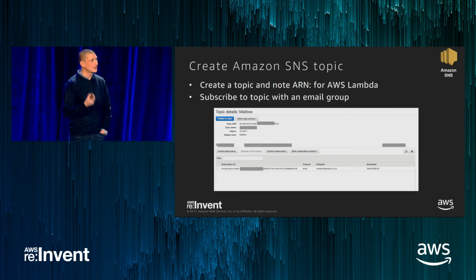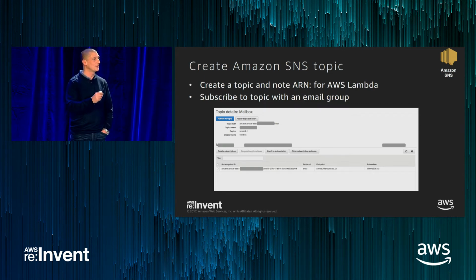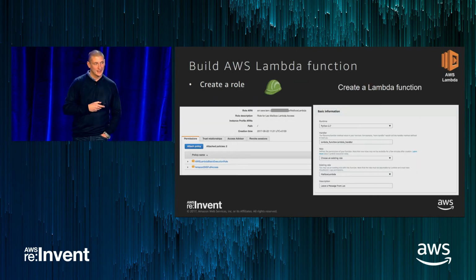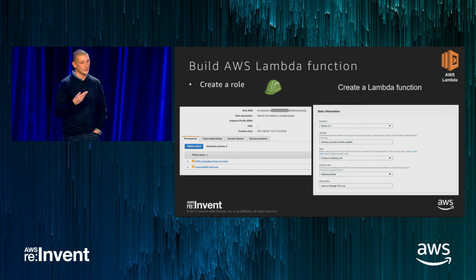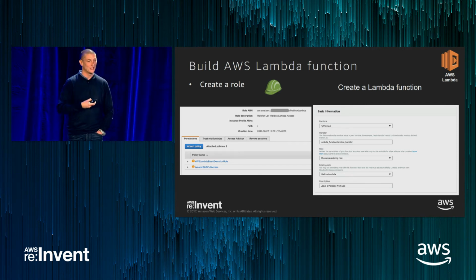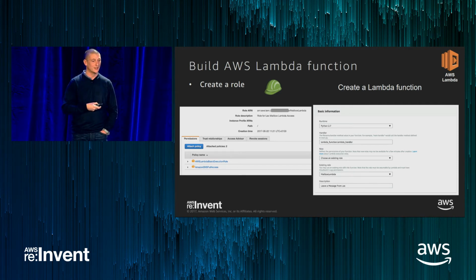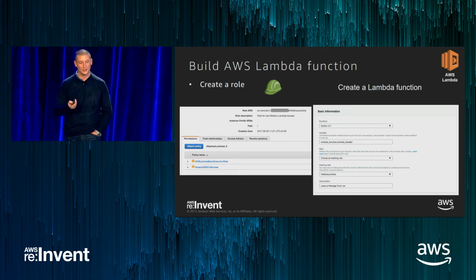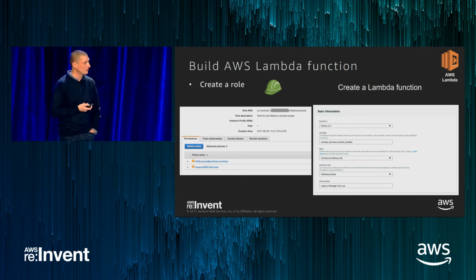We're creating an SNS topic in this example, very simple, but we're just using it to demonstrate the interactions with our services. And then we're building a Lambda function on top of this now. The Lambda function needs to be able to execute, it needs to have access to SNS. And in the examples we're using here, I'm just using Python, but you can use any of the other code libraries that you're familiar with.